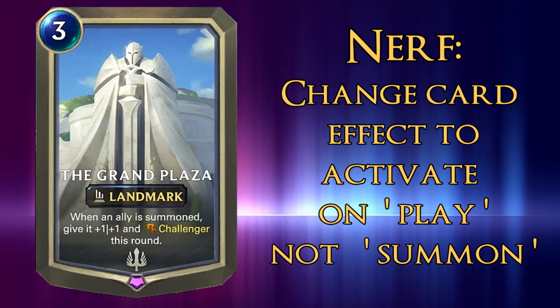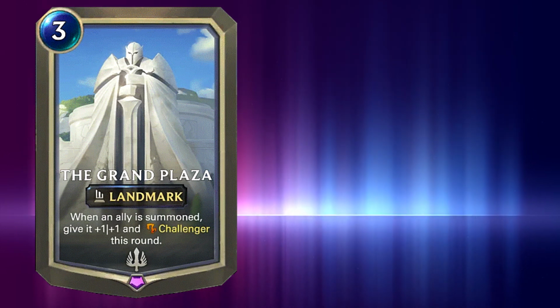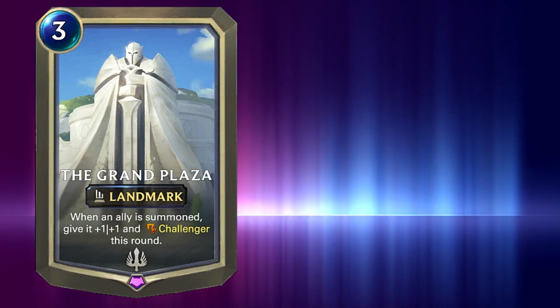Grand Plaza is currently generating 3 different tier 1 archetypes: Lucian Hecarim, Grand Navigator, and Grand Targon, while also slowly finding itself in basically any deck that runs Demacia at all. All those decks have a common theme of summoning effects, exploiting this landmark massively. For example, Haunted Relic summons 3 2/2s instead of 1/1s, basically doubling its effect. The same can be said about Double Trouble and Island Navigator.